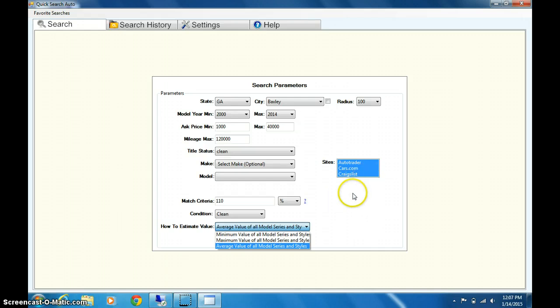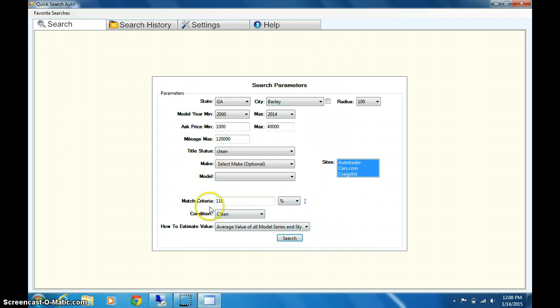Craigslist listings mostly will not. So when there's not a VIN, the first option is to get the minimum trade-in value for the base model. The second option is to get the maximum, and the third option, which is the default, is to get the average. We'll leave it at that.